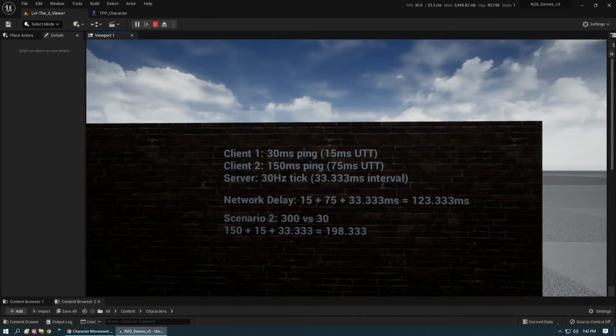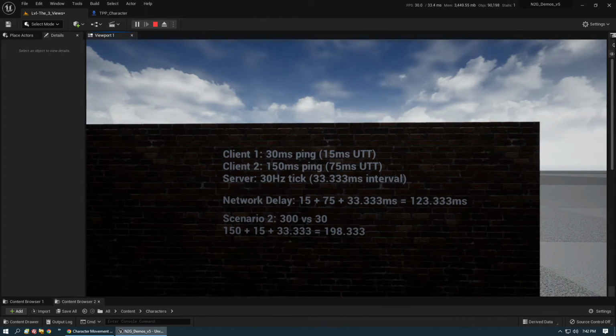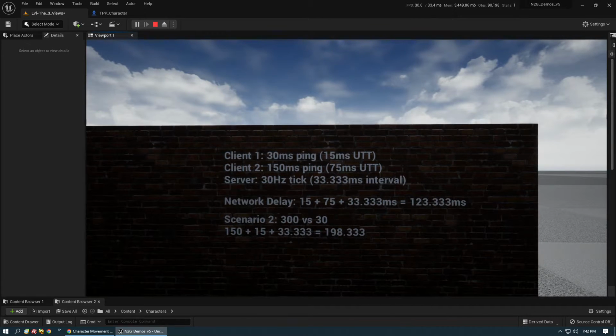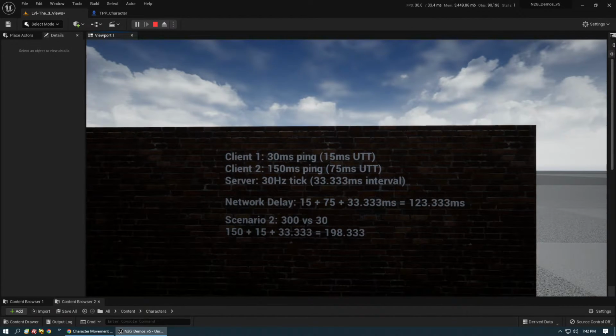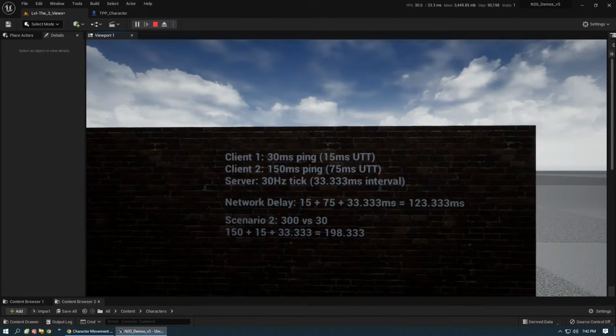The network delay is your ping, your opponent's ping, or let's say UTT. Your client's UTT, your opponent's UTT, and the server's tick interval for the current frame. That gives you your base delays, your inherited delay there.